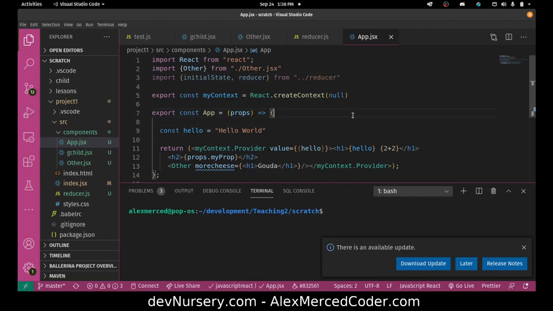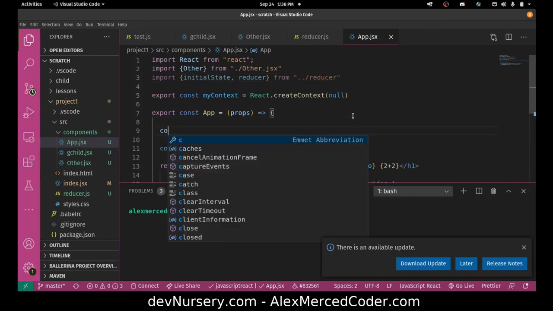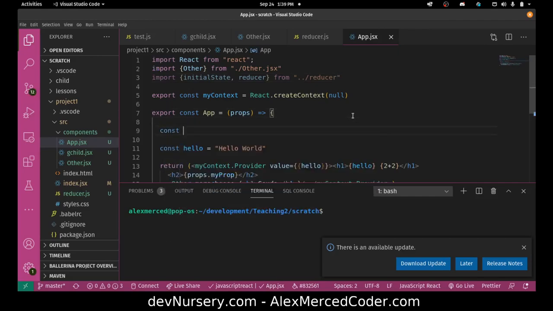So now inside my app component, that's where I'm going to create this thing. And basically we're going to get back the state. So basically our initial state gets passed back to us. That's going to be in that state variable. And we're going to get back a dispatch function. And that dispatch function is what we're going to use to trigger that reducer function.